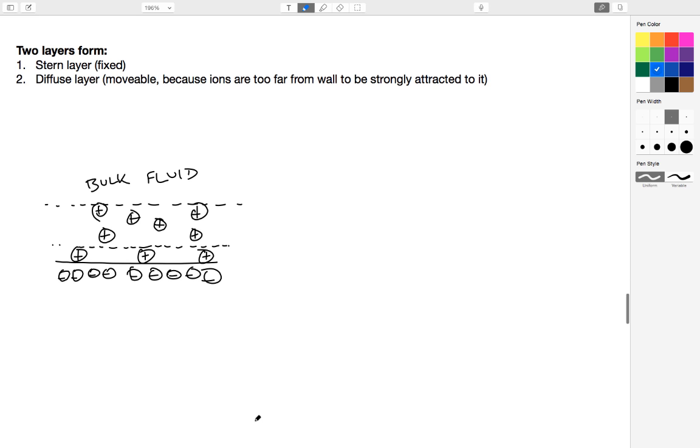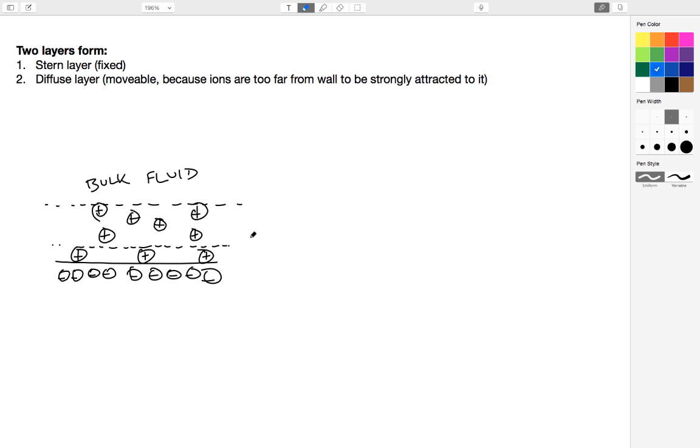There's also a different set of names for these layers, and a couple of different considerations as well. If I look at my wall again, here I have my oxygen atoms exposed. Here I have my salt ions that are stuck. And remember, this is the Stern layer, this single layer. The dashed line here that separates the Stern layer from the diffuse layer is known as the shear plane. And the reason it's called the shear plane is because this defines the plane which separates the moving ions from the stationary ions. And this is an important concept in electrokinetic flow when we pump fluids using simply an electric field.